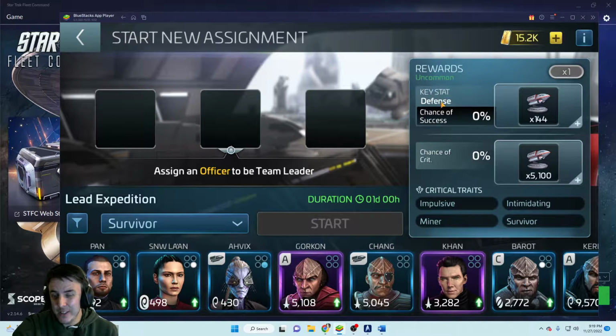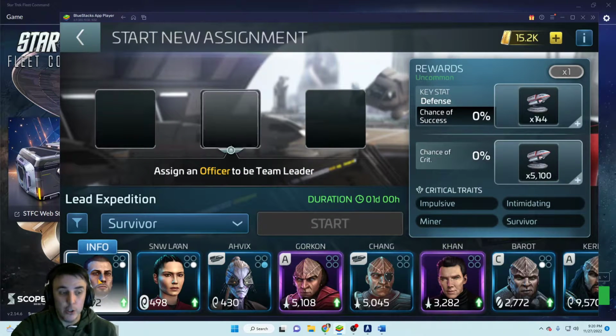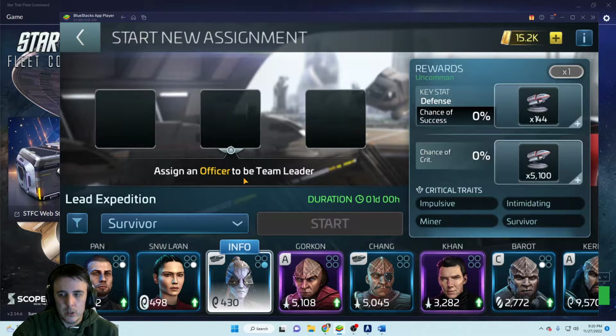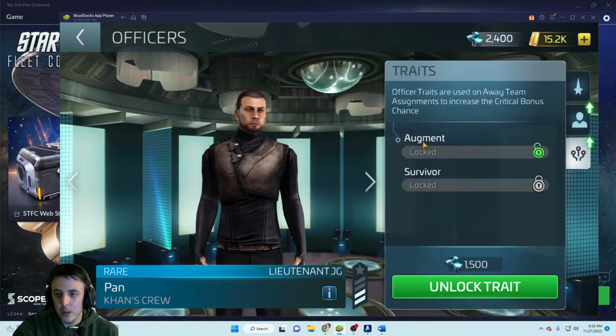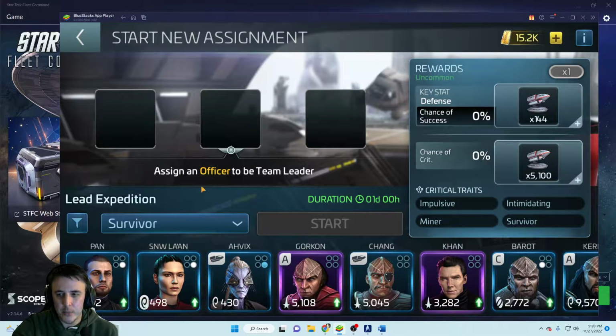But this is a defense-based key stat here, and Pan is more attack-based than defense. So he's easier to source, for sure, being in the Augment store, as opposed to Avix, who's more in the Rogue store and a little harder to source. But Avix's first stat is also Engineer, which has a little bit more uses than Pan's first stat, which is just Augment. There's more commonly Engineer spots than Augment spots.